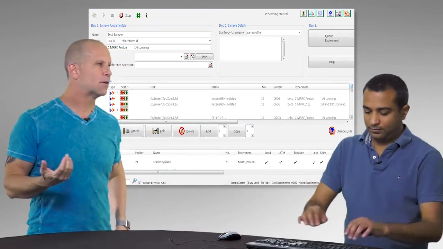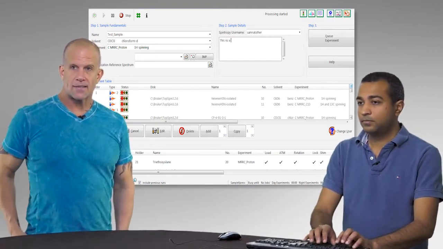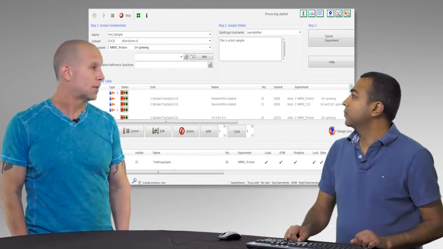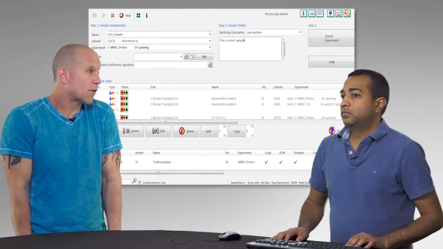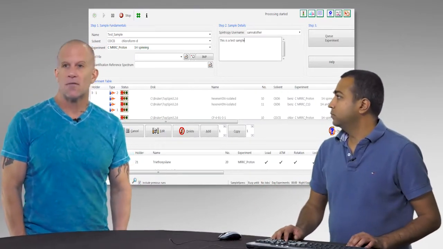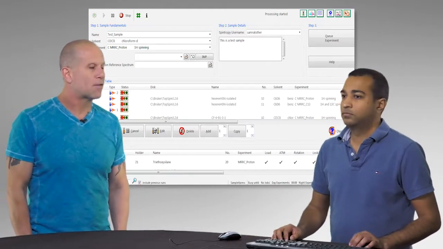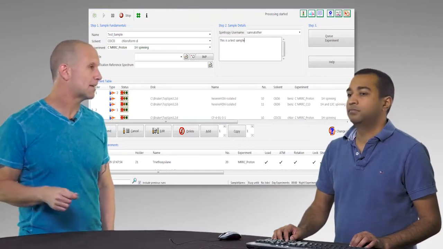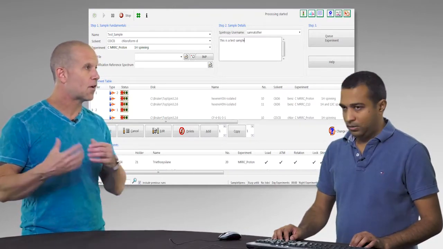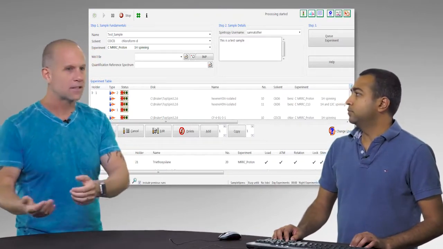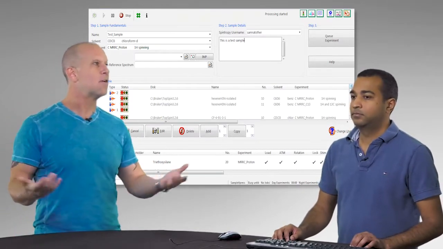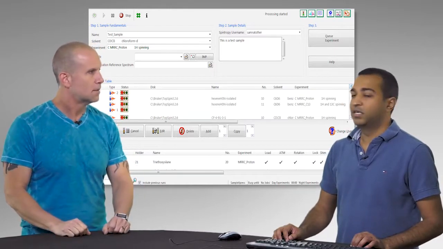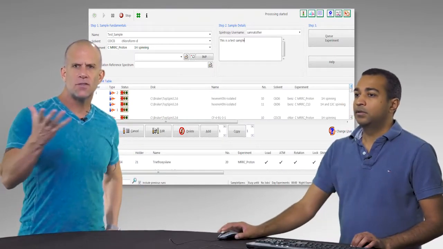And while it's optional, what I would say is it's very good practice to populate this with as much information about your sample, reference to a lab notebook where information is about this. You really can't enter too much information here, so that if you want to look at the spectra at a much later date, you have information to help guide you to what it is, what the sample was, et cetera. Yeah.